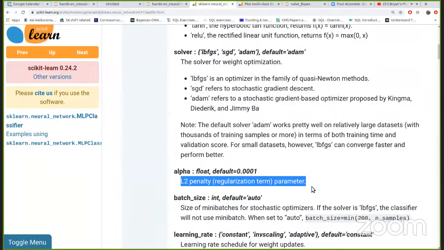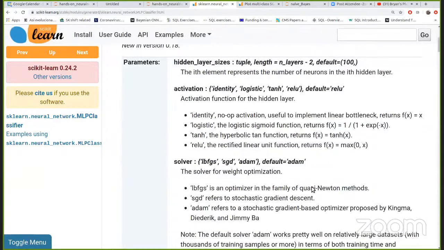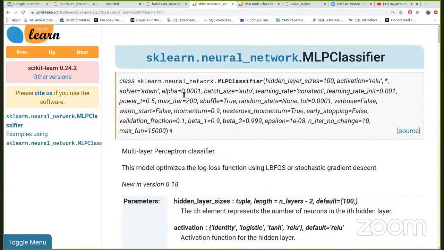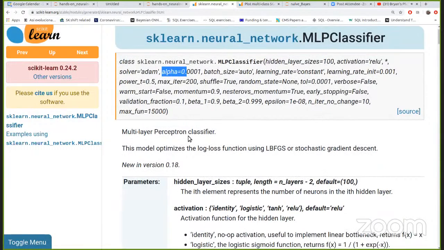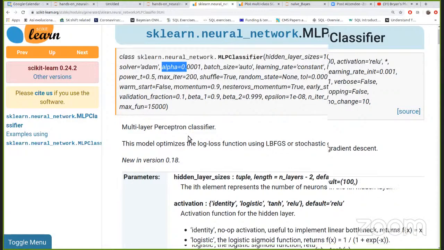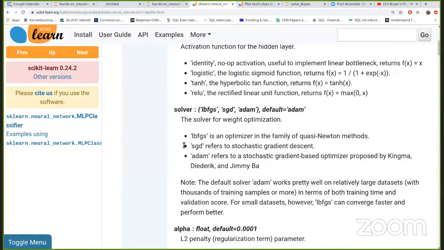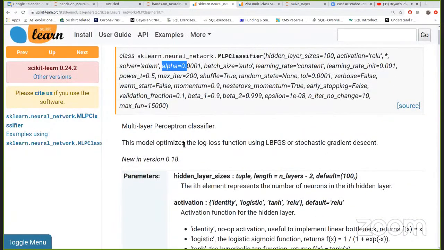I would like to shut off regularization, but I don't know if 0 is the correct value here. I have a doubt of whether no regularization corresponds to alpha infinity or to alpha 0. It is not written here in the documentation. Okay, let me just not touch this parameter, and then let's continue.